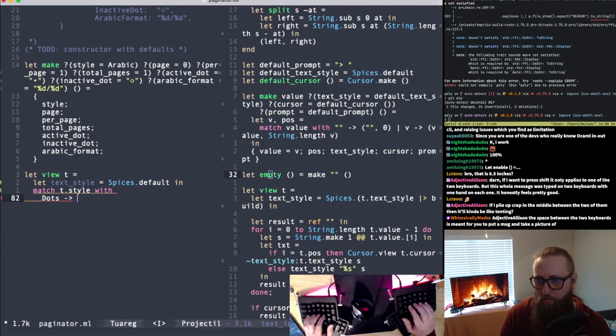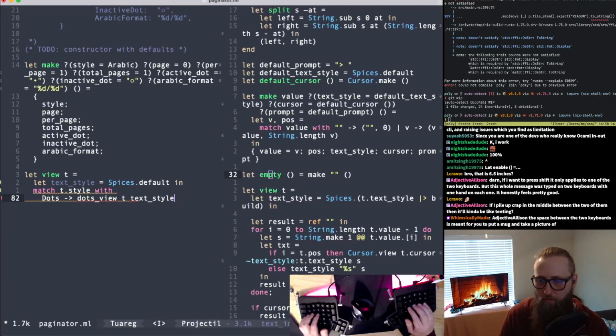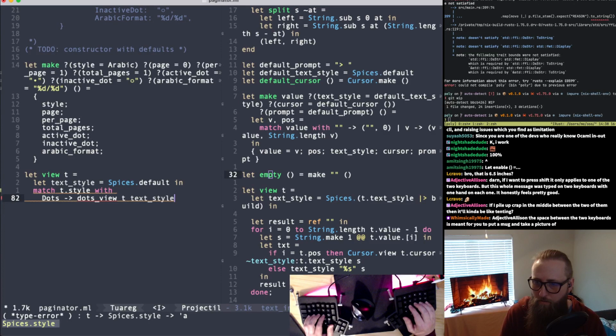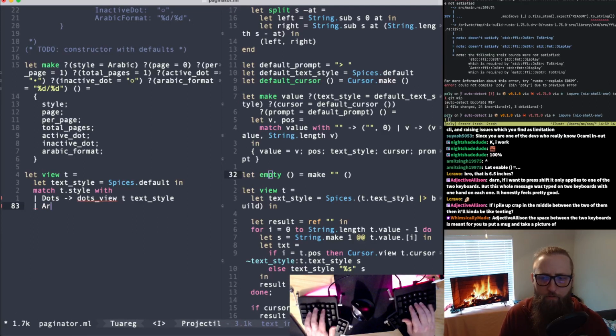Dots. Then we're going to say dots view. And dots view should probably take our T and our text style. Let's just say. Okay. Else. So is that right? I think people usually write it this way, don't they? Else Arabic. Arabic view T text style.